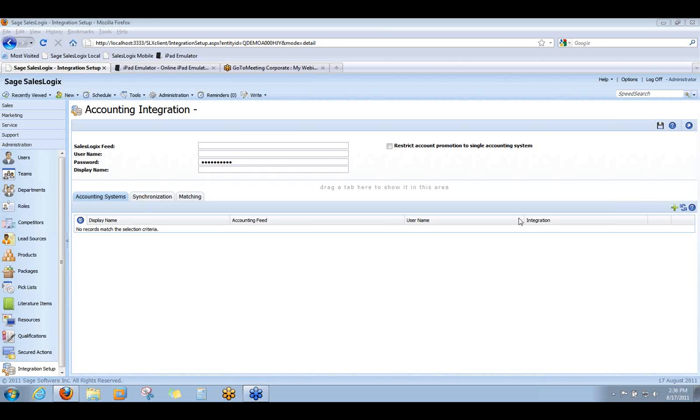GitHub. Right now, to be honest, I'm not sure if you can get to it. But SalesLogix has a site on a web collaboration tool called GitHub, GitHub.com, and I'm not positive that a non-business partner can join Sage's GitHub group, but that's currently where the software resides.